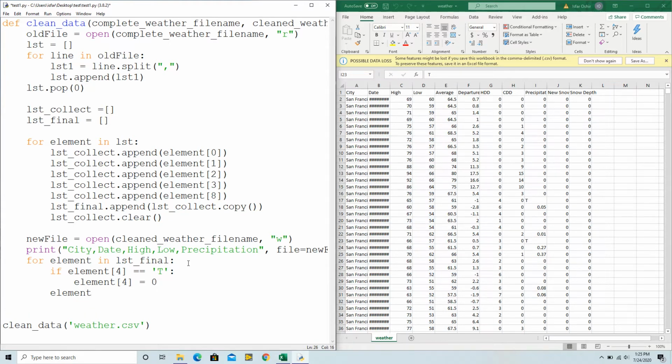Now, when I type in a line, I'll explain what this line does.